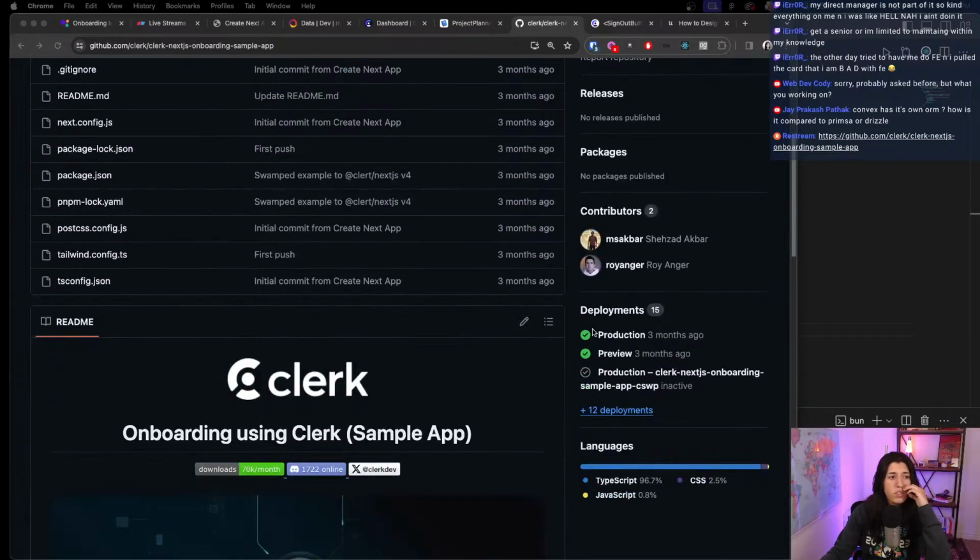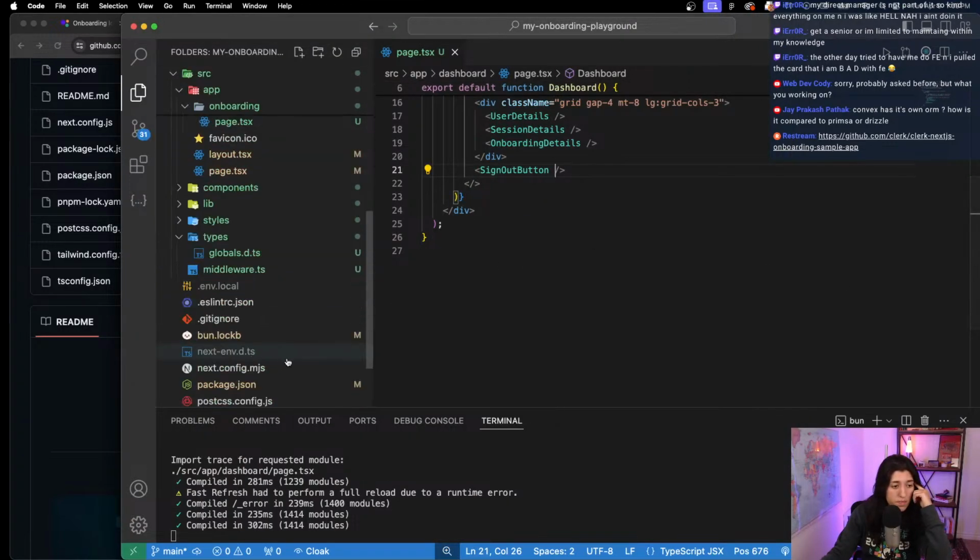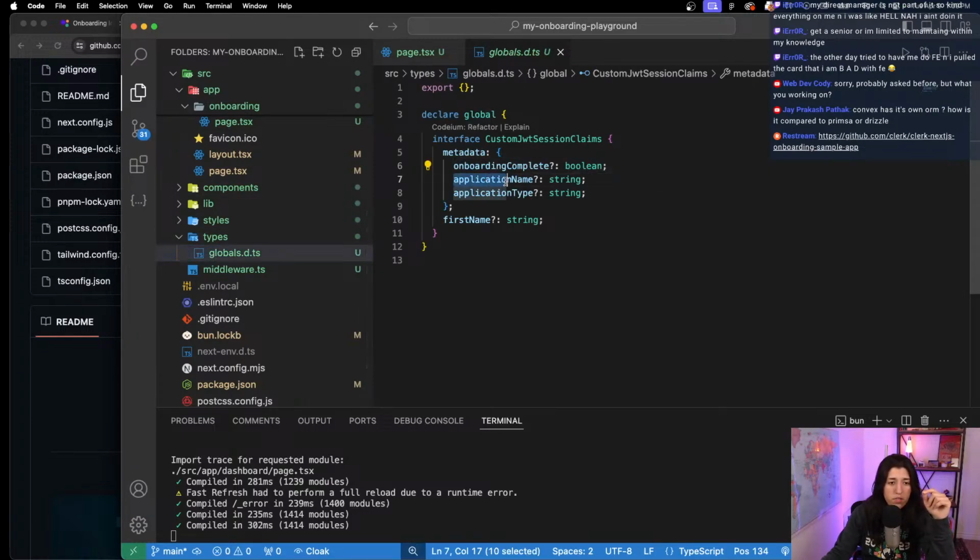And then in terms of where Convex would come into play, if I wanted to update the variable there once it's completed, so we could see it in our database. Or I think what they have is the information that they ask for, application name and type. This could actually go in your own database rather than storing it within the sessions of Clerk. I don't think it really makes sense storing this information in the JWT session claims.